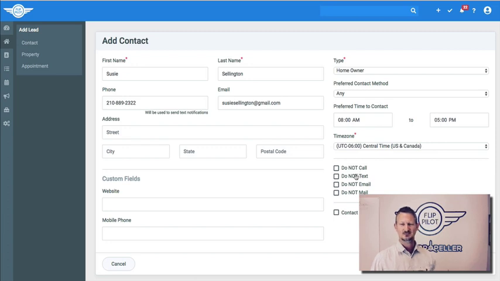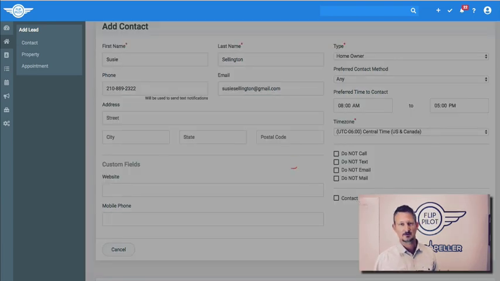You can also specify if they don't want to be called or texted or emailed or mailed. And we have some automation set up to where if they unsubscribe from an email you send, or they respond stop to the text that you send, or the automated follow-up text gets sent, that'll get triggered so that they don't receive any more, and they didn't have to reach out to you and someone on your team manually have to turn those off. So I just want to show you that really quick.